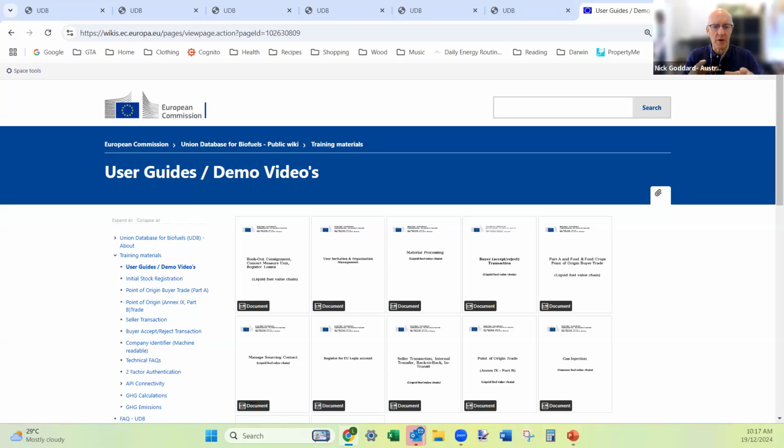We're learning this on a manual basis, but it has to be fully integrated through APIs so that the data flow is seamless. ISCC is developing a data aggregation platform, I suppose you'd call it. And there are 2 private providers that ISCC have vetted that can take the data, let's assume it's an Excel or CSV file, upload it, aggregate it and enter it into UDB that way. So there are service providers in development or in existence to assist with that. Of course, that comes at a cost.